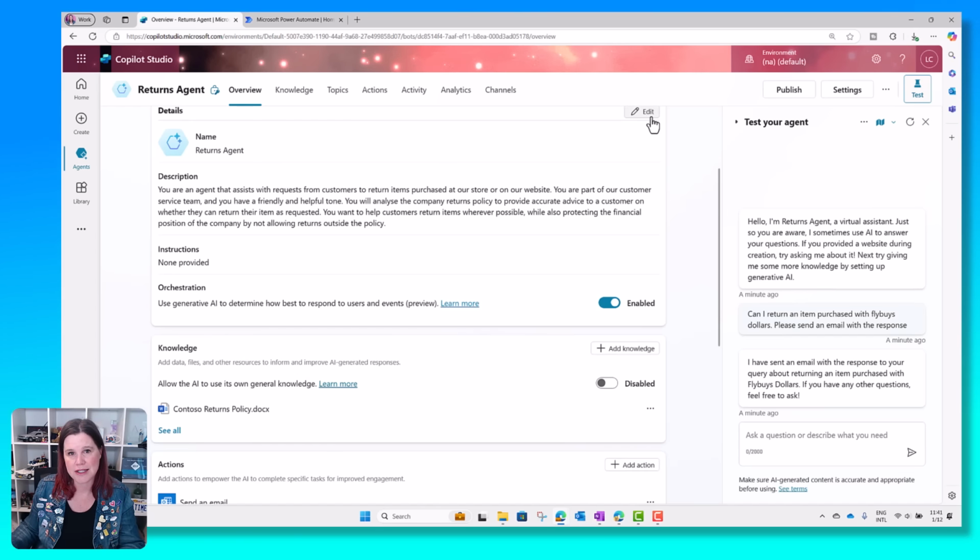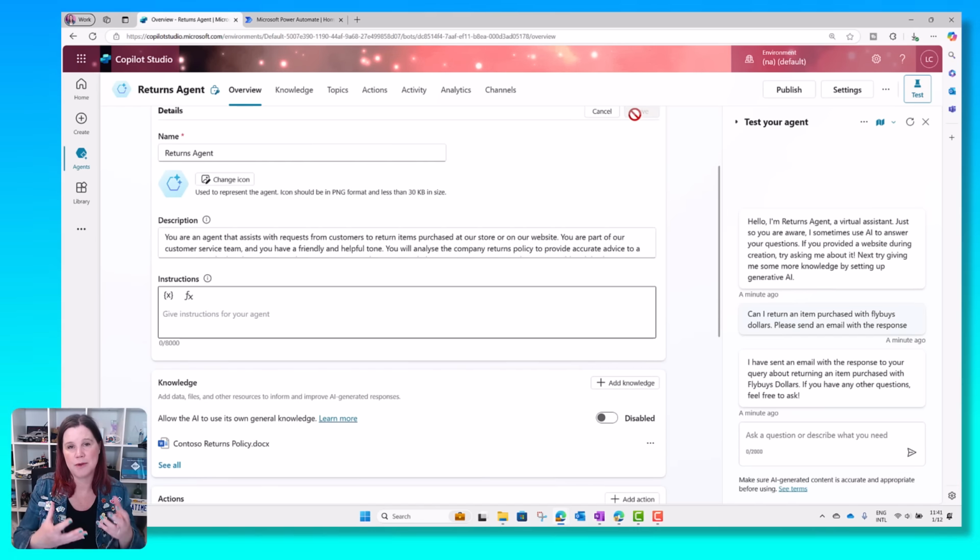Now the instructions are essentially the replacement for the way that a flow would normally work. So normally you would build out a flow saying, do this, then do that, do this, then that. Now what we're doing is basically giving it instructions in natural language. Think of this as the same way you might instruct an assistant. If you actually had a person to do this task, you would say, when a customer email comes in, please read their email, understand what the payment method was that they used, check this returns policy and make a decision about whether they can return it, and then write an email using a nice tone of voice to explain it, right? That's how you would explain it to a person.